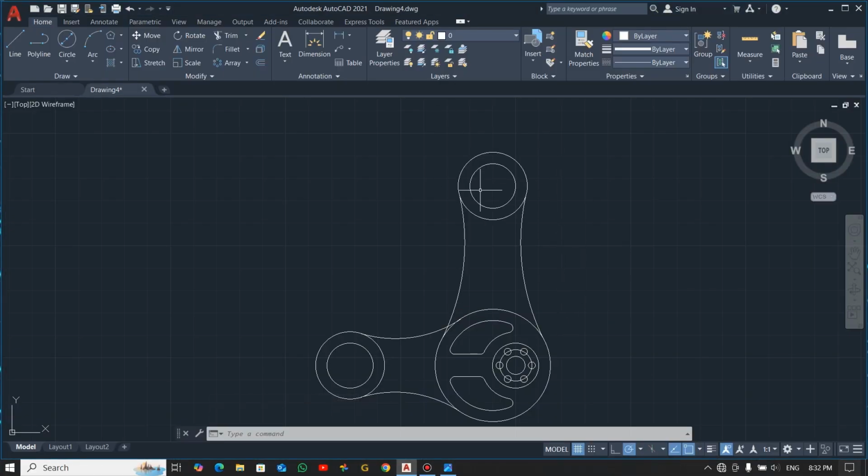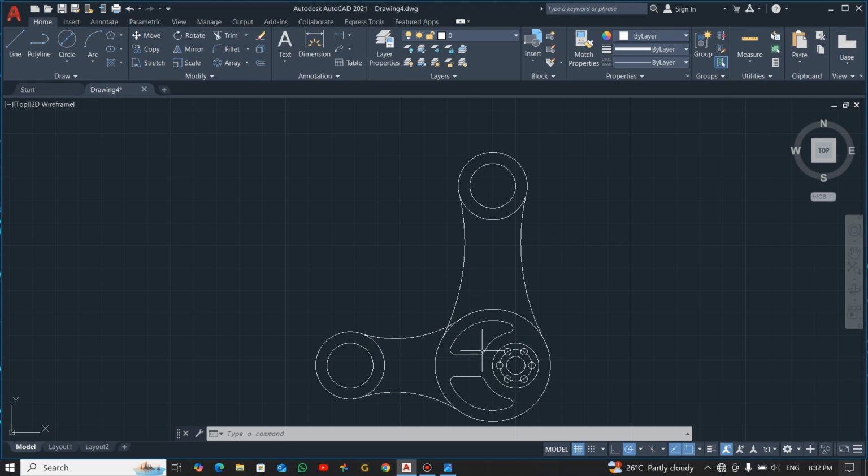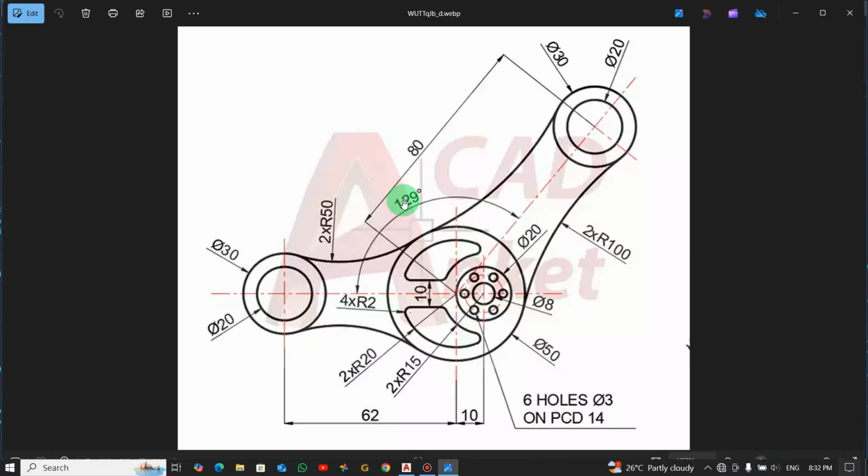Now, but this is straight as compared to this one. The angle from this place to this side is 129. Okay, so what you're going to do is you're going to rotate this one. Alright, so how are you going to do it? AutoCAD reads angle in the anti-clockwise direction. So from this side is 0, here is 90. Okay, to this side will be 180, and we are having 129 from this place coming here.